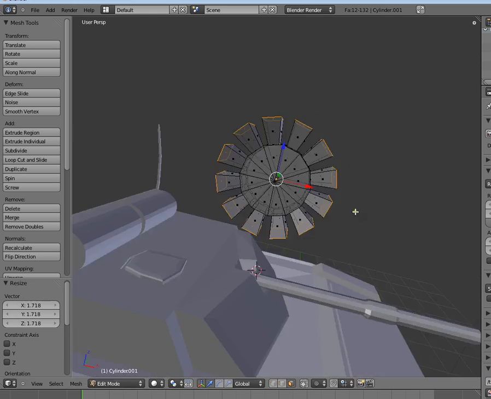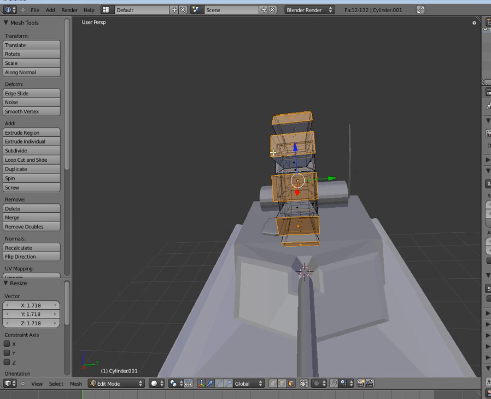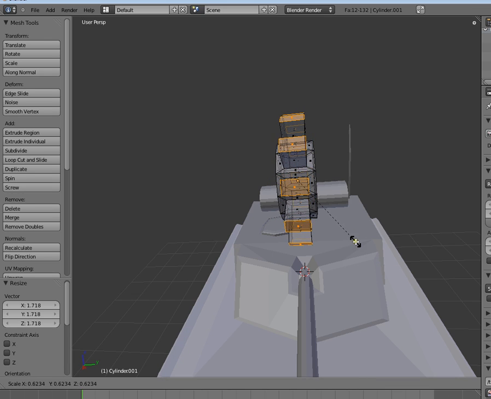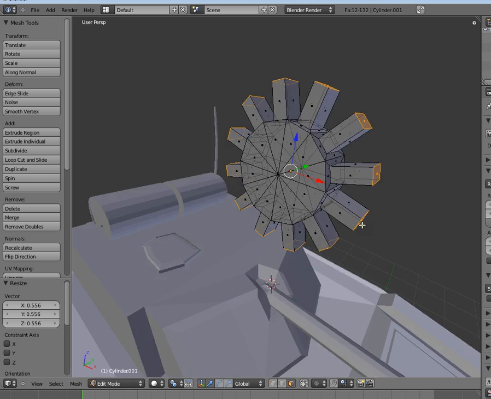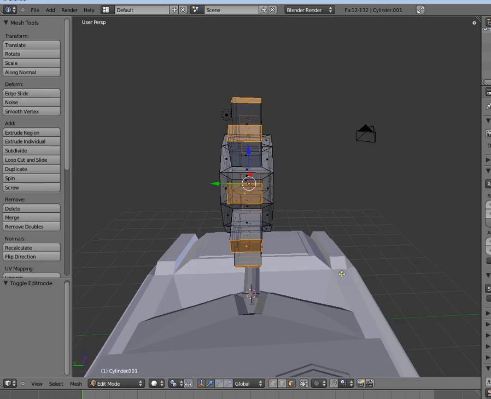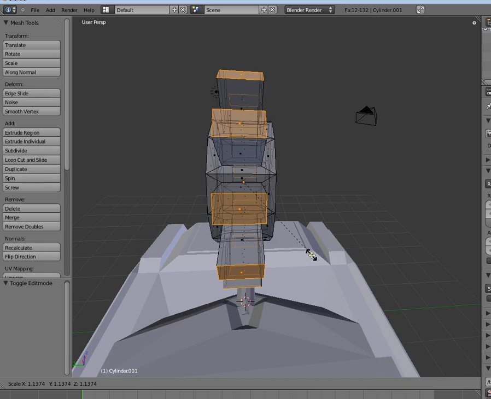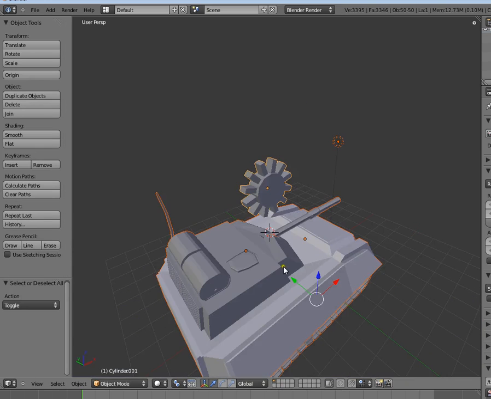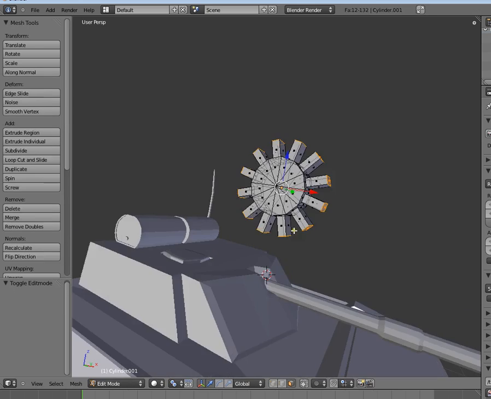Scale them away from the median point, but that also affects the scale in local terms, so I'm going to counter the scaling of their face sizes by scaling it to the individual origins, and that gives me a comfortable cog.